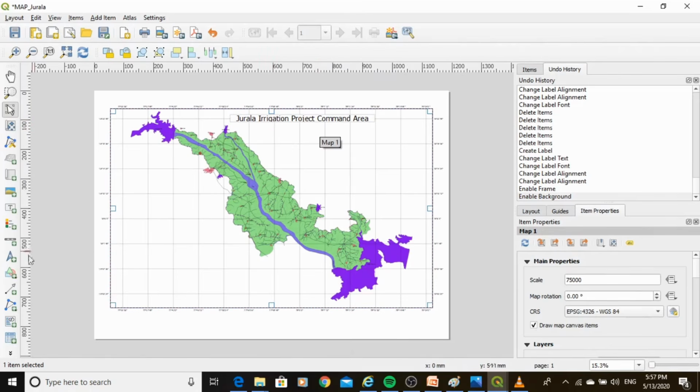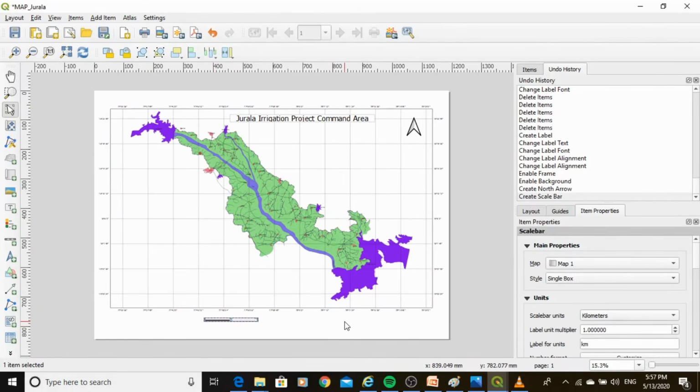Now we can add north arrow tool, north arrow. Okay, drag a window, your north arrow is inserted, and then you can also add this scale bar. Now if you want to change the appearance or something you want to change, then same as what I have told you, click it and go to this item property.